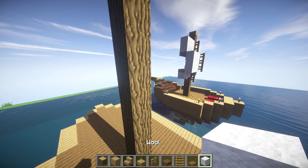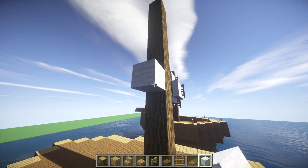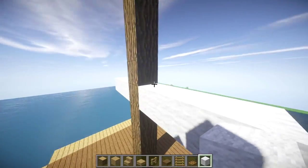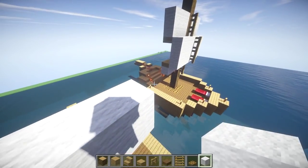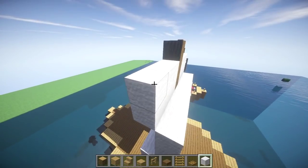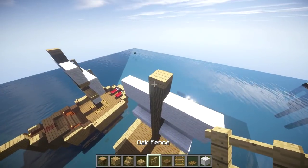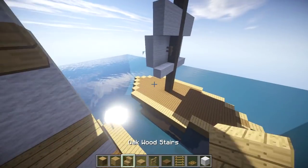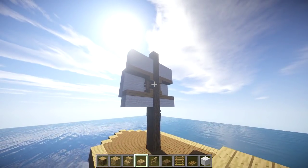Now for how you build this sail — I designed one here. You want to go one, two, three, four, and starting on the fifth block, stick it out two or three from each edge, so three this way and three this way. Then do the same thing on the other side, make it three, and do the top two like that. I know I didn't explain that very well, but it's really not that hard. Now we're going to put fences right here and a slab on top. On this side we'll do the same thing — put one right here, one right here, and upside-down stairs, then some slabs. You'll end up with something that looks like a pretty good sail.